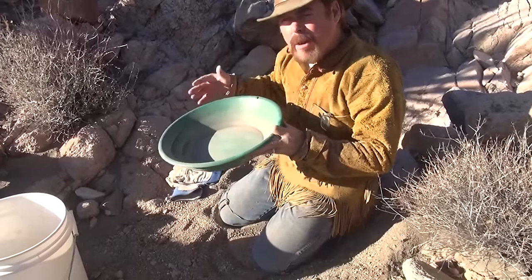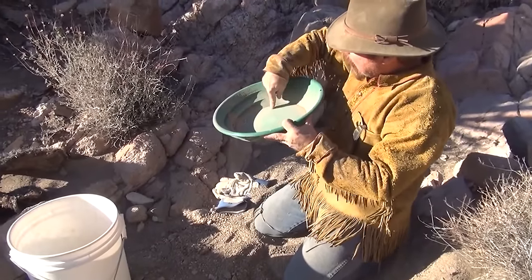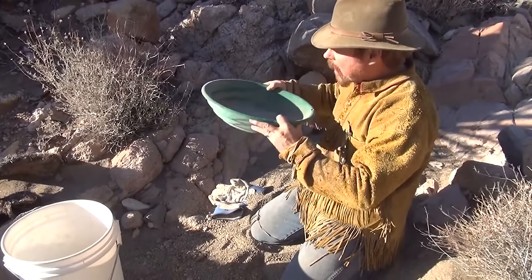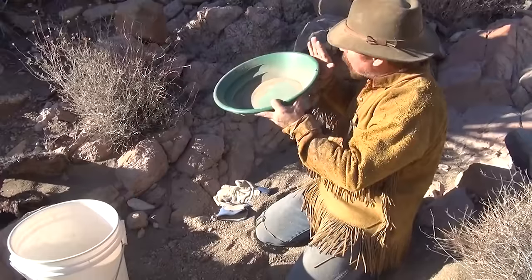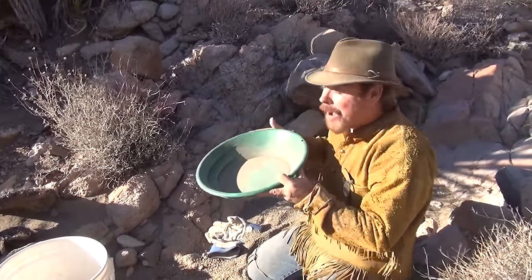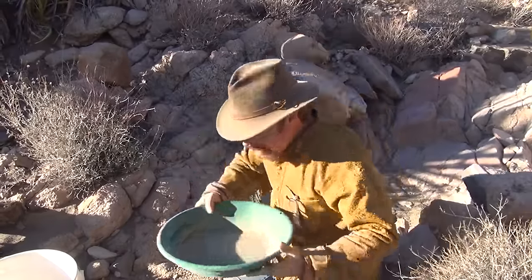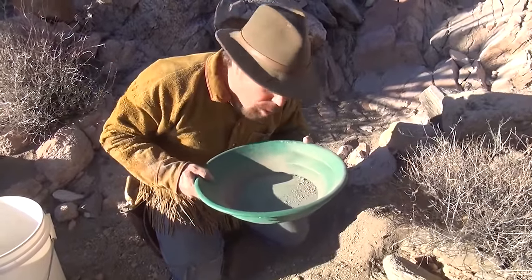Now what you're going to do is walk the sand away from the heavies. I'll see if I can get in the sun here for you. You're going to focus your attention here — not down here, don't worry. You're going to tap the back of the pan and make the sand walk up. You need to watch here so you can gauge how much of an angle you need on that pan. See that sand walking up to the top? If I have too much of an angle, the whole thing will walk forward; if it's too steep, nothing will come up. See how I'm gauging the angle? I'm going to blow in the pan and it'll blow everything away except for the gold, if there's any in there.